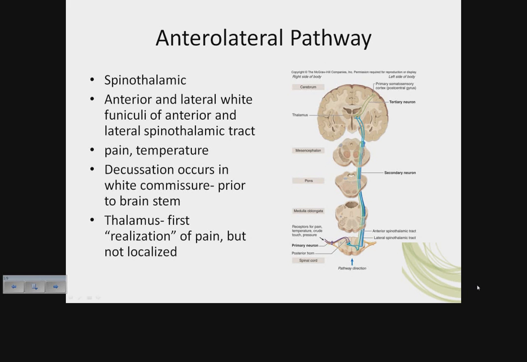And I'll remind you from our first segment, thanks to the review of the homunculus, we know that the primary somatosensory cortex is designated to serve the needs of different body regions. And that's already been mapped. That's called somatotopy. And we also learned from our first segment that the larger the picture that was portrayed on the primary somatosensory cortex, that means more neurons are dedicated to serving that region of the body and interpreting the signals from that region of the body.